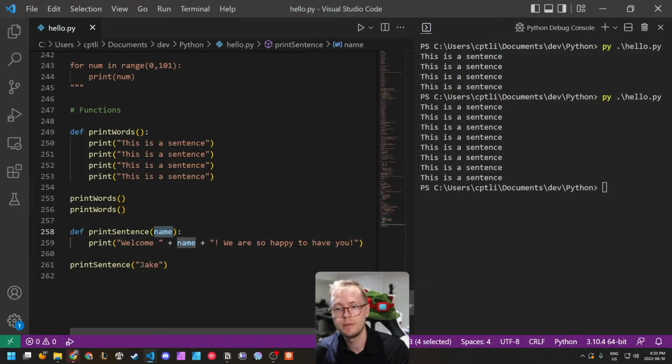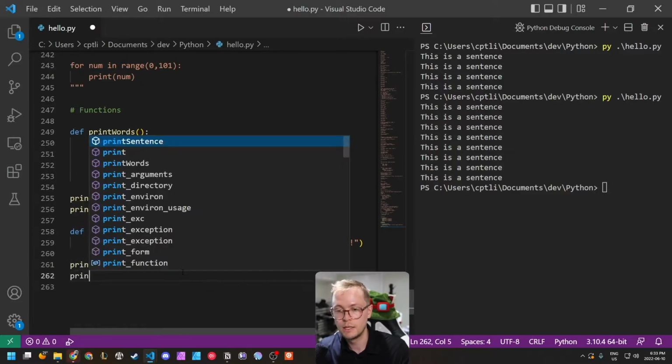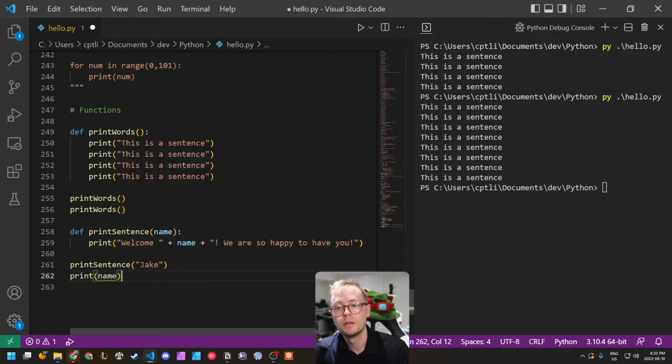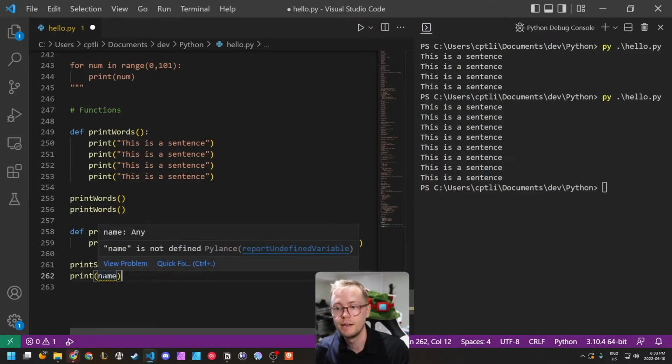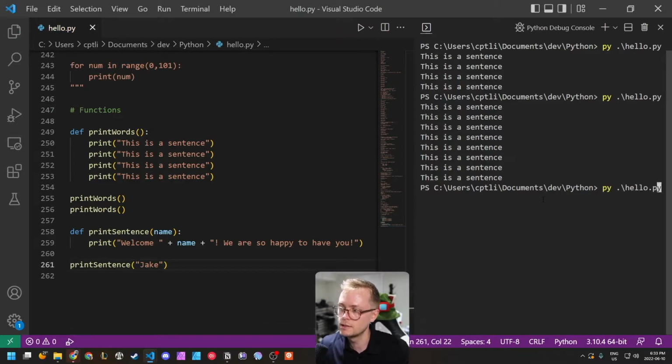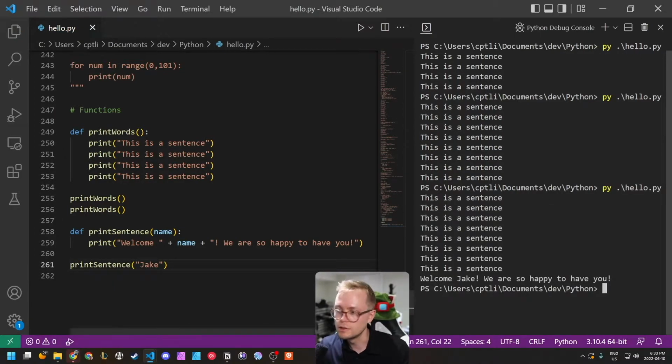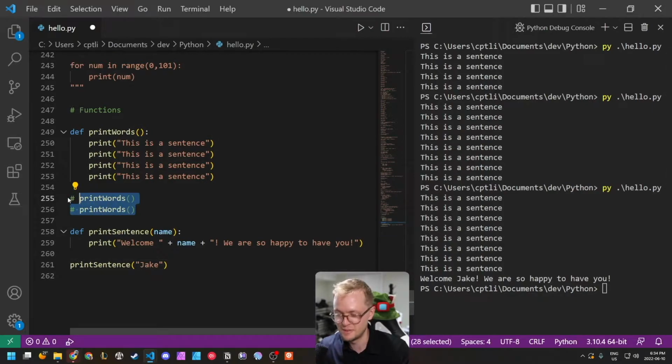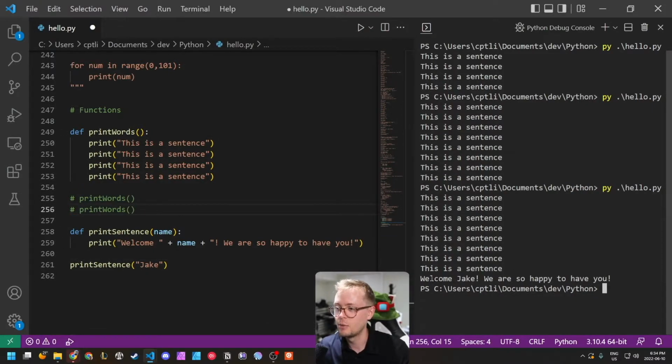So this name is available here, but if we try and print name out here, it won't work. You can see we have the little yellow squiggles already because it's saying that name is not defined at all. But if we added this here, or we were already using it here, it knows that this is a parameter to this function. So let's run this. We got all of our sentences. Let's get rid of these because it's not very useful. And we are seeing, welcome Jake, we are so happy to have you.